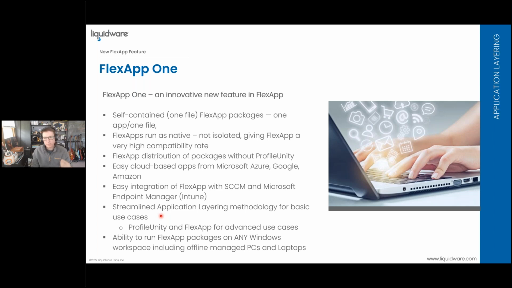And you can sequence the application and run them in any kind of Windows. So I could sequence it on Windows 10 and pop it over to a 2019 server. We're not limited to the operating system that created it, it's only the operating system we can deliver it to.